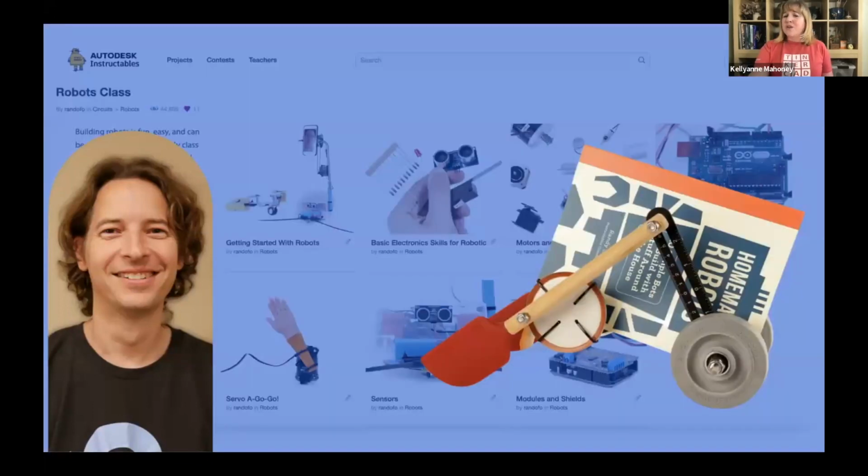Randy has also authored a book on homemade robots. And not only has he authored a book on homemade robots, he also authored an Instructable that will teach you how to turn your book into a robot using household objects that you can find anywhere in your home.